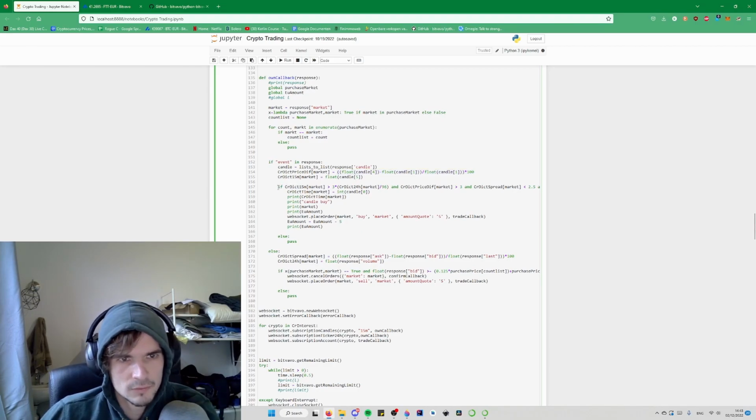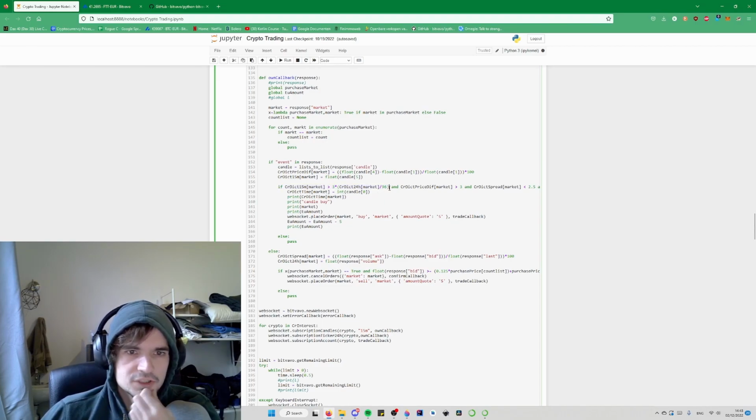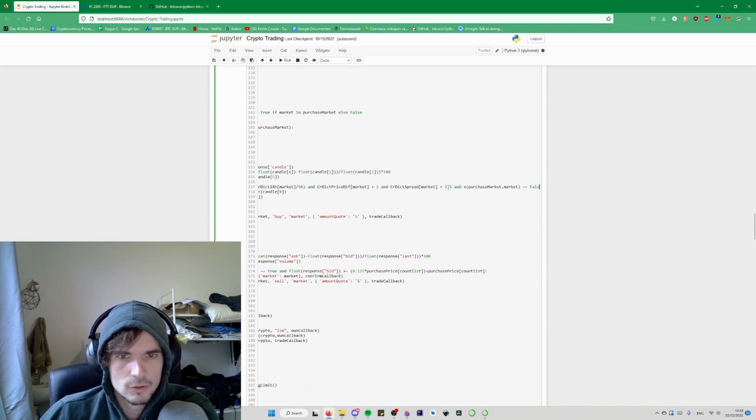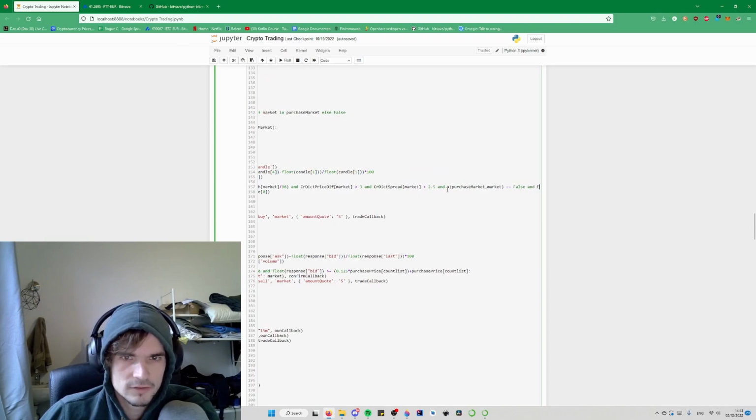I can only buy when there's a candle, and it says if the volume of the last 15 minutes is 3 times higher than the average volume over 24 hours, divided by 96 for averaging to 15 minutes, and if the price difference of the market is higher than 3%, and if the spread is lower than 2.5%, and if I haven't already bought it.